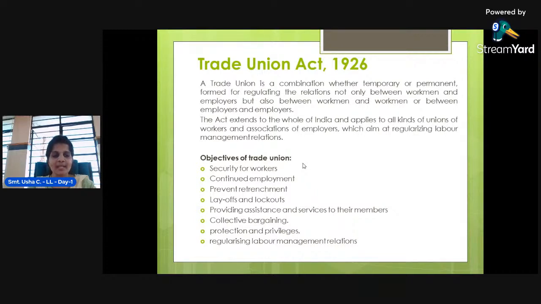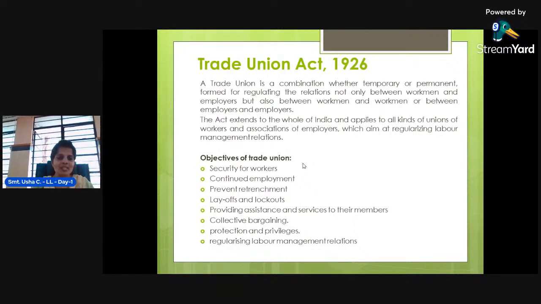Did individual bank employees take this decision, form a group, and go on strike? Definitely not, right? It is not possible for an individual employee, because they will have no rights, no autonomy, no authority to go on strike individually. There must be some registered association. That registered association, registered as per the legislation, can go on strike.